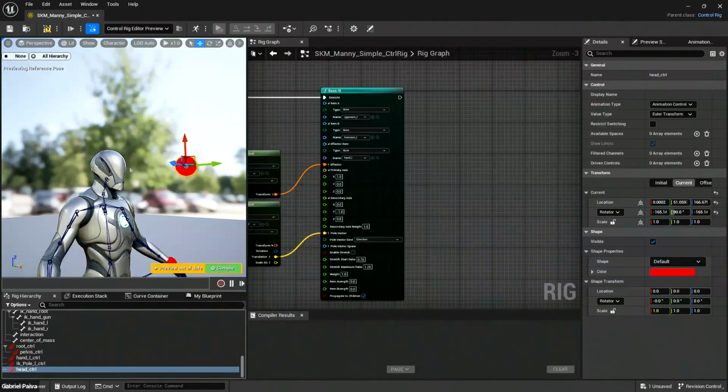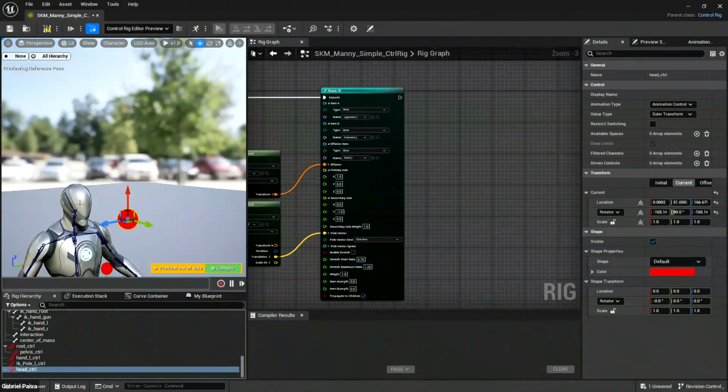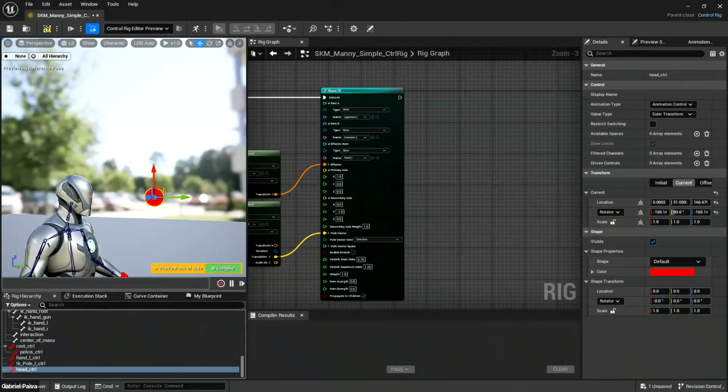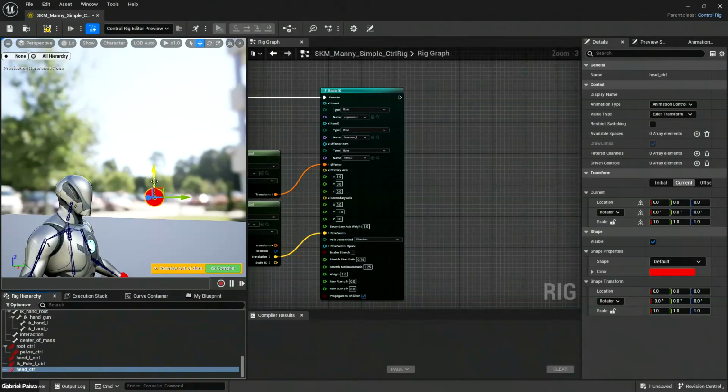But yeah, we want this control to control the actual position and gaze of our head, right? So what we need to do is, first of all, remember that we are offsetting the control from the original place that we created. So we want to right-click on it, and we want to set offset transform from current, right? So that means that now if I move it somewhere else and I hit Shift Control G, here it is. It's going to be right there, right? So I'm going to put this back here.